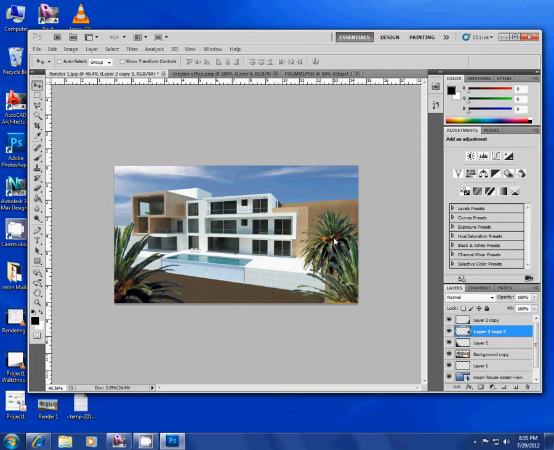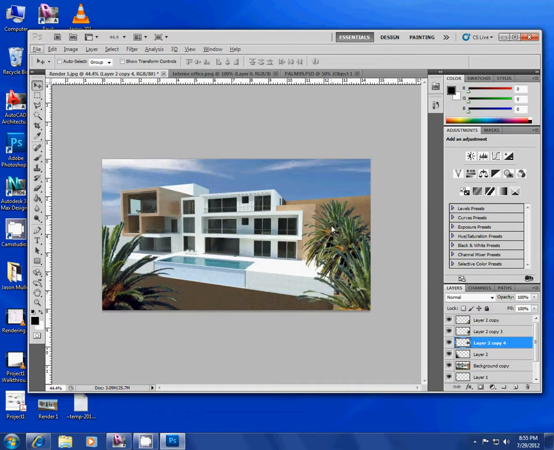Press Alt. Oh, dude, this is amazing. If they built this house here, it would be an oasis for their family. It'd be beautiful. I don't know, something like that.